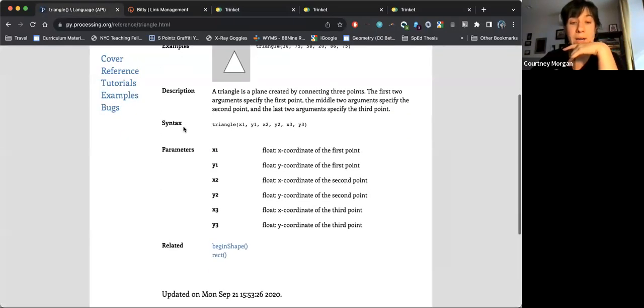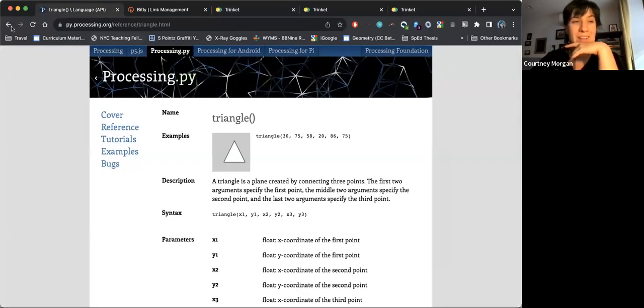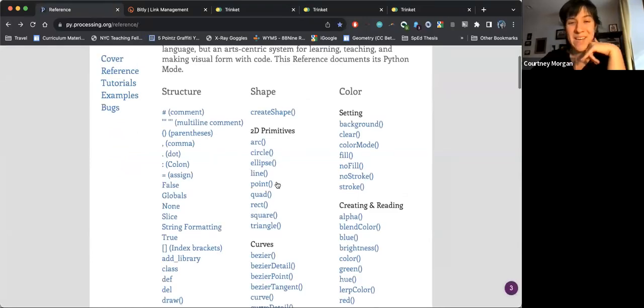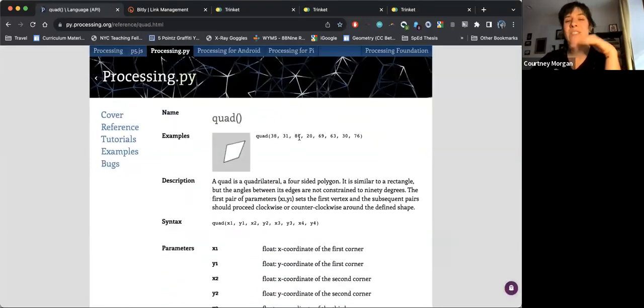Now, quad is going to work the same way, and disappointingly, it does not have quad as one of my recommended next clicks. Quad is very similar, except it is now making a 4-sided shape based on 4 coordinate points that it's connecting. So it is taking in a total of 8 numbers. Again, the same thing applies. There is no width and height here. It is just taking these points and then it's playing connect the dots with them. Cannot recommend enough encouraging students to plot these out when you are starting to talk about them.